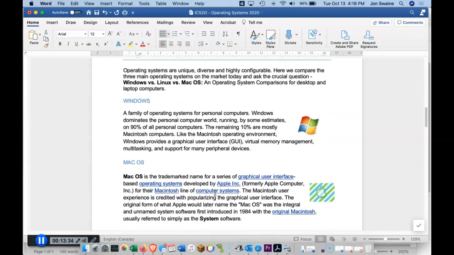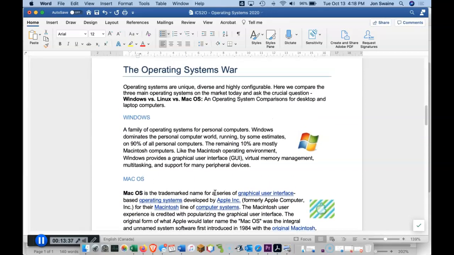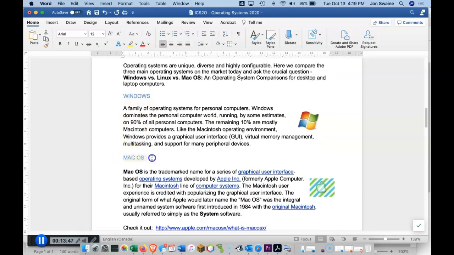There are three major operating systems that I want to talk about in terms of desktop computing. Notice I said desktop computing, so I'm not talking about mobile at this point. Windows and Mac, these two generally everyone's heard of. Everyone's heard of Windows just because of their experience in school or at home. Mac has just made a name for itself for a long time, but now with the iPhone and the iPad, Mac is pretty famous.